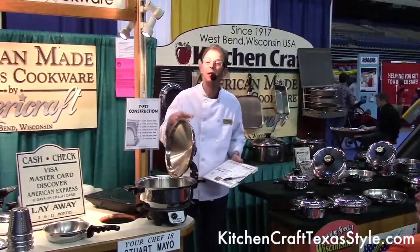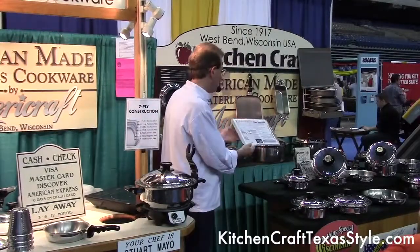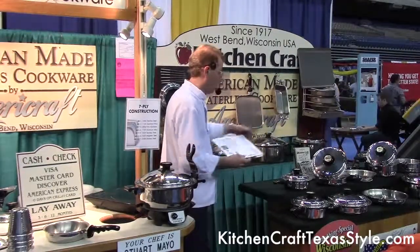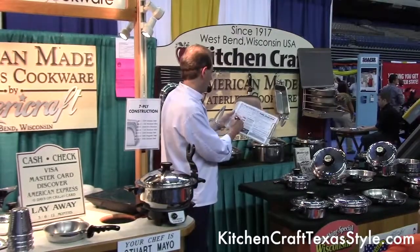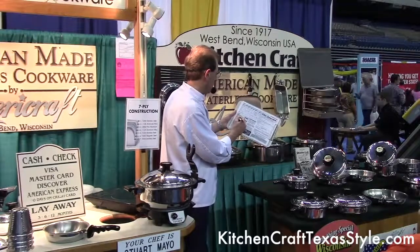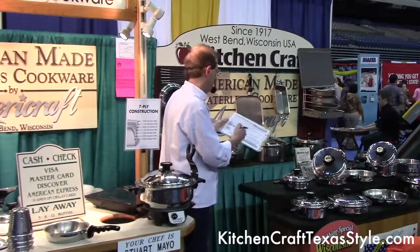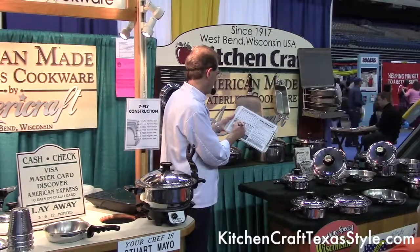Now, here's what we need to do. Go ahead and choose the very next box underneath your 7-inch saute pan. Check that one off, and we'll write in the special gift. Write in 6-quart gourmet cooker. And if you want to, you can use 2 of those lines to write that in there. I always do. But make sure you put 6-quart so that the girls at the office, when they see that, will know that they gave you the bigger one. Okay? Because otherwise, the 4-quart is our standard. Gourmet.